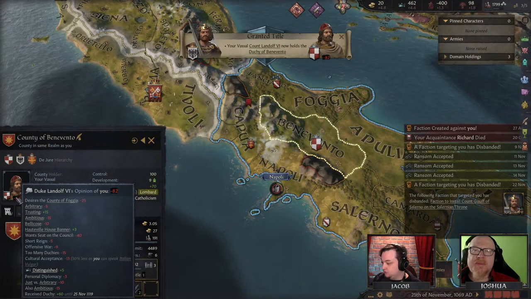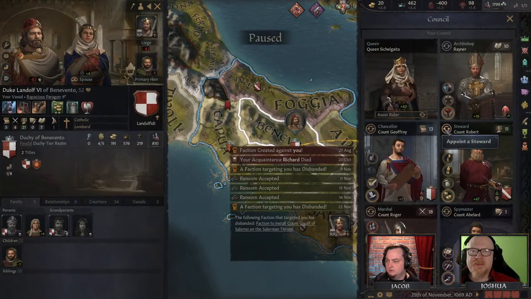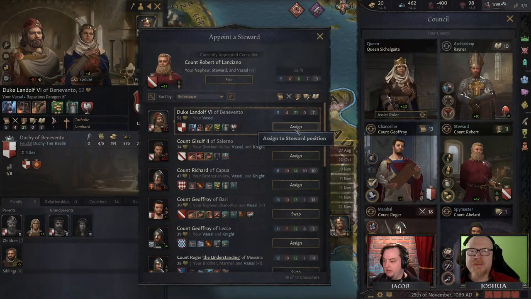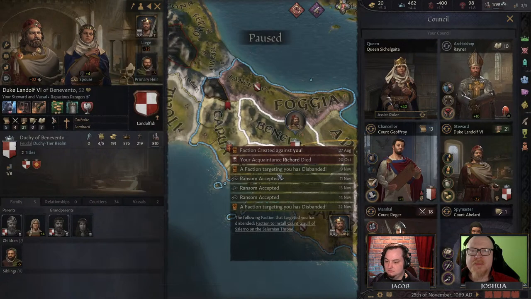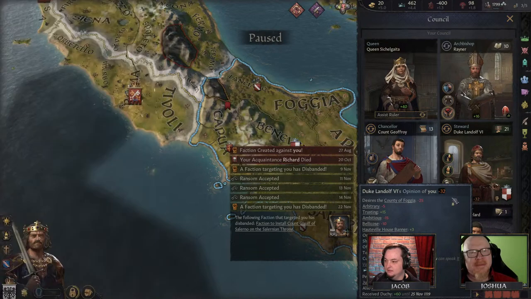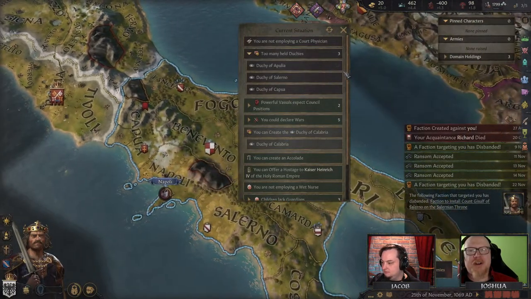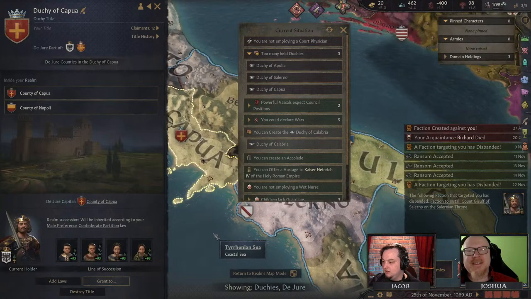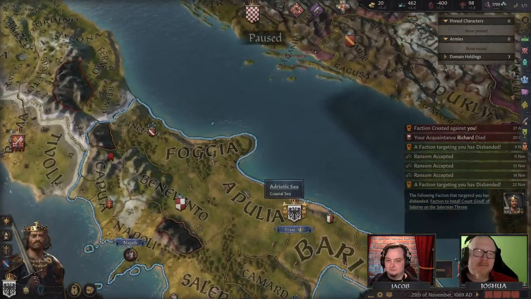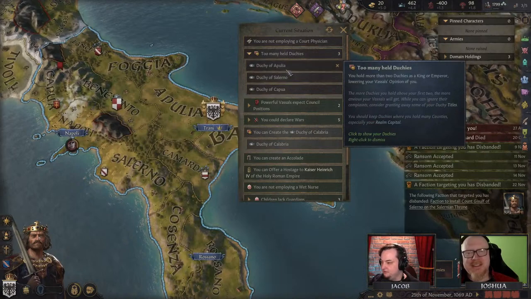Too many duchies, cultural acceptance. He's ambitious. Bellicose. He wants a seat on the council. Well, let's check. Oh, he would be an excellent steward. Okay. Landoff, welcome aboard. Still hates us. Call you steward from now on. Exactly. We do need to get rid of a couple more duchies here. Oh, he's infirm. Oh, that sucks for him. Less bad for us. I mean, yeah, thoughts and prayers.